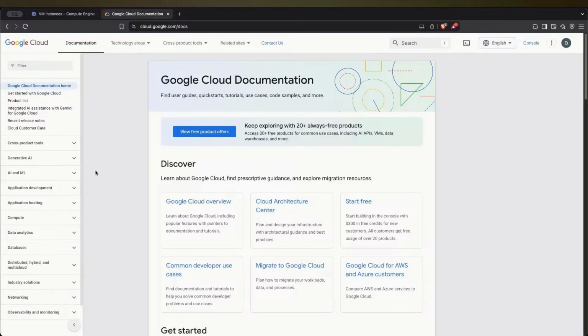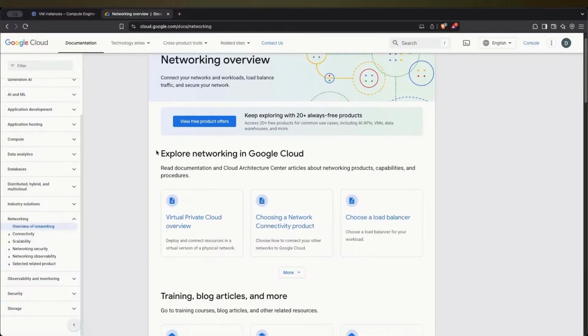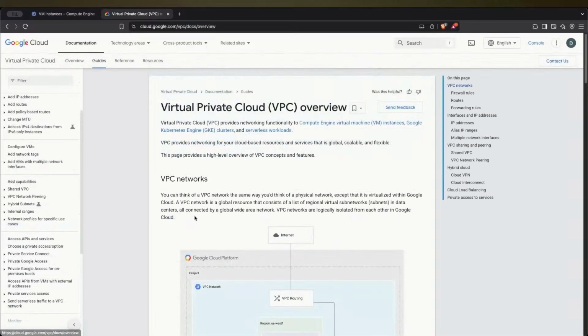From the left side menu, I will click Networking, and then I will click Overview of Networking. The networking overview page opens here. And under Explore Networking in Google Cloud, there is one document for the Virtual Private Cloud Overview. I will click the link to open the document.